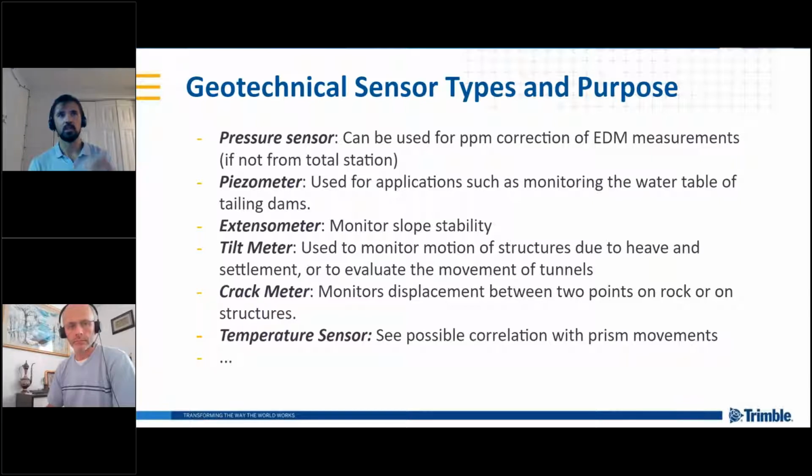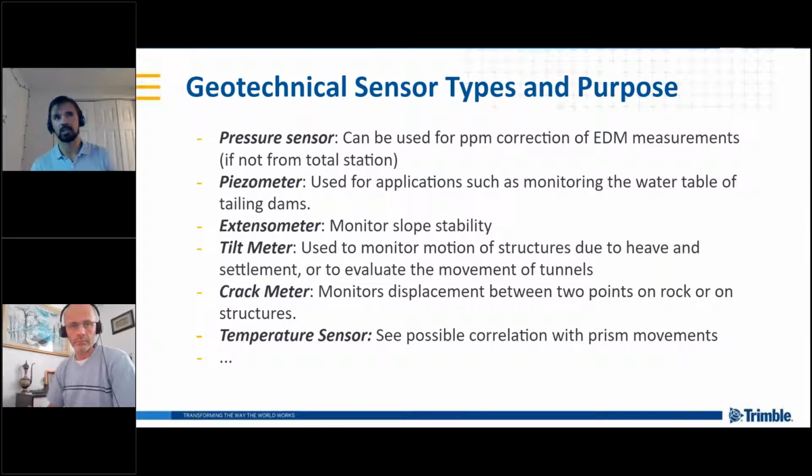Extensometers, these are used in a lot of areas. One that we see a lot is in slope stability and understanding how that slope is moving over time and reacting when it moves too much. Tilt meters, so this is used commonly in structures, assessing whether temperature changes are affecting that structure.